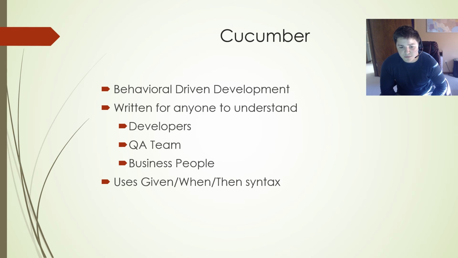It allows developers, the QA team, and even business people to read your tests. And it uses the simple logic of given, when, then. So given I'm at a particular spot in my application, when I tap a certain button or any action, then would be my verification. Then I'm on a particular spot in the page, or then the map opened up.